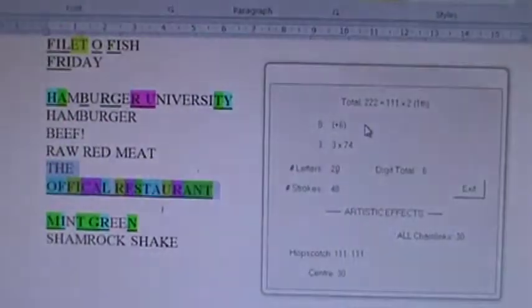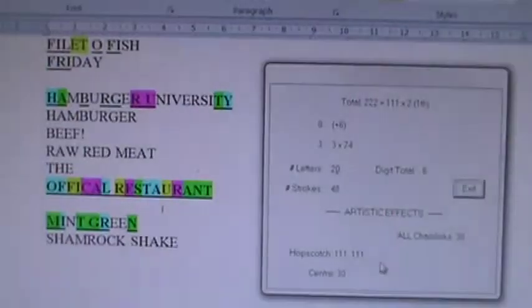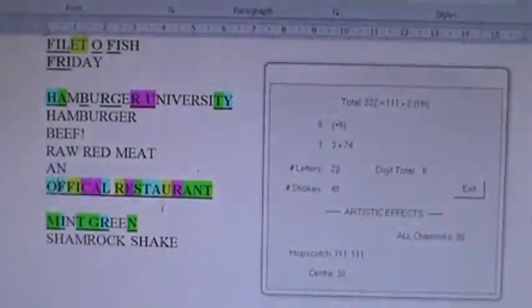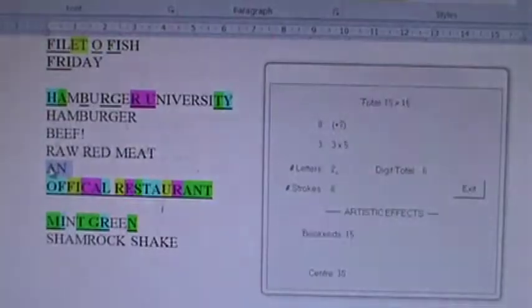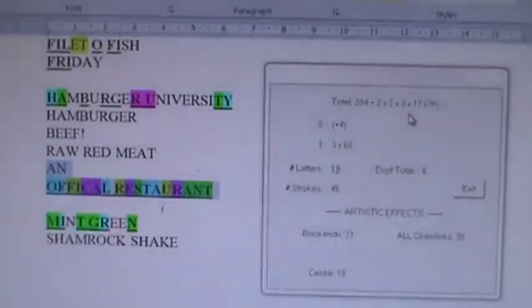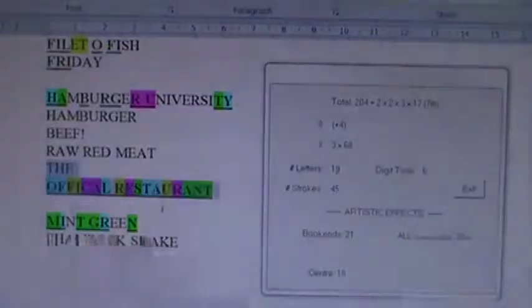That pushes up to 222 perfectly for the number 3, and now you get equal hopscotch of 111, just like oxygen, breath, and nostrils. That's a total miracle you're staring at. The official restaurant, or you can say an official restaurant, because an is necessary for the vowel here. Well, an divides by 3, it's 15. 1 plus 14 being the most obvious way to make it 15. An official restaurant divides by 3. But man, the was just really hitting it out of the park, the official restaurant.